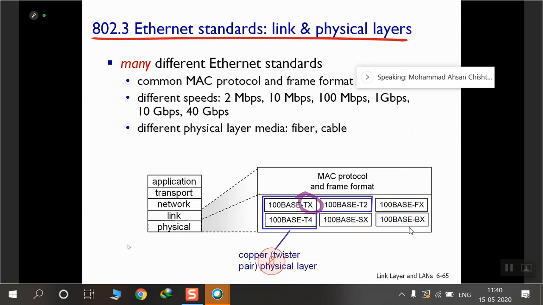They can send at much faster rates. Here you can see the blue ones, TX, T4, T2, indicate that they are of 100 Mbps speed and they are copper twisted pair physical layer channels. The red ones, FX, SX, and BX, are of fiber physical layer.